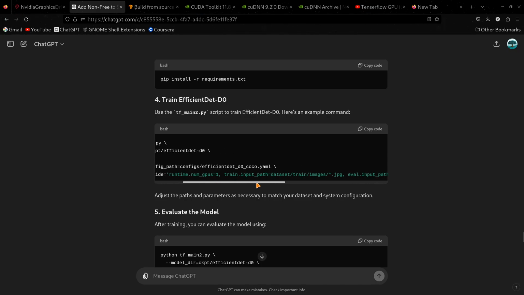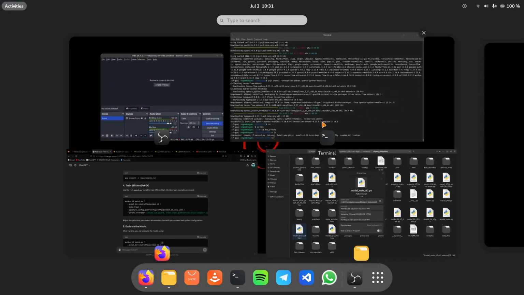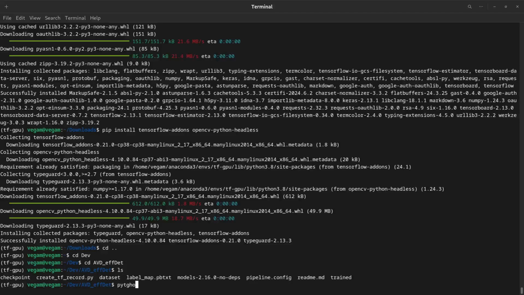All these things are already specified in the config file, so I don't need to do this individually, and I'll just use Python. My bad. This, and I'm already over here, so I'll just delete the path behind it, and then I'll add the file name.